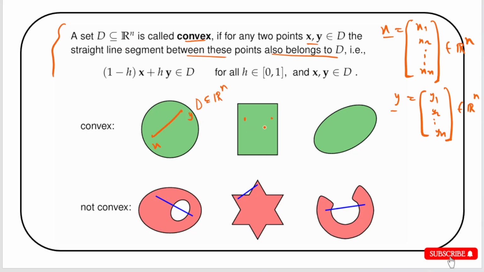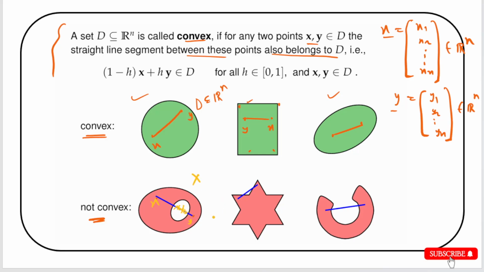Similarly, for all these diagrams, if you join any 2 points anywhere, here, here, here, here, any 2 points within this set, and you join them by a line segment, that line segment will be entirely in this set. Similarly for here. So all these sets are convex sets, right? But graphically, here there is a hollow, right? So if you take 2 points here, suppose you have x here and you have y here, and you join this with a line segment, then this portion will not be in the set, right? This portion is outside of the set.